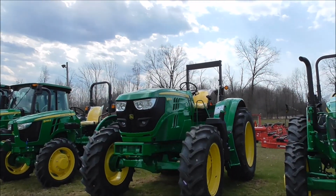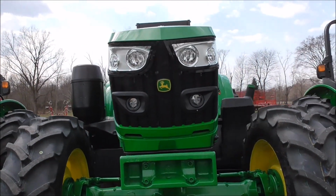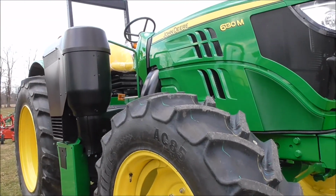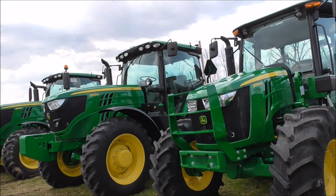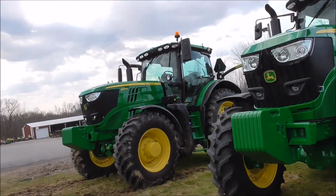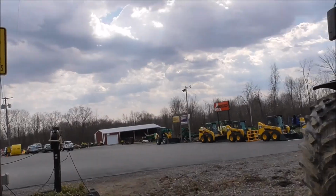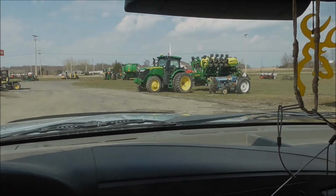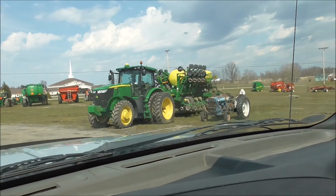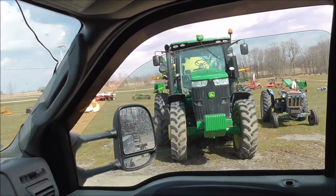I'd like to have that front end on. It's pretty sweet. It's already got the bracket for weights. I need to get one of those. 6215R. It's got a big cab on it. I just love this place. 7200R with duals and that awesome planter. I wouldn't want that thing. I'd like the tractor, but that planter, so many moving parts.